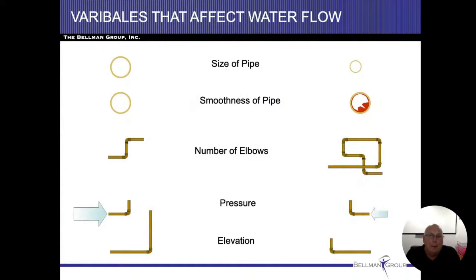Going back to the water flow, that's going to be our biggest issue. The bigger the pipe, the more water it's going to flow and the less friction loss. The interior smoothness of the pipe is going to create a lot of friction loss. Multiple bends in the pipe are going to create friction loss and lower the flow. And depending on how much pressure is coming through the pipe is going to be what's going to create a high flow or a low flow. And of course, height.